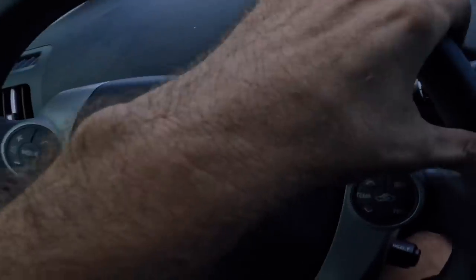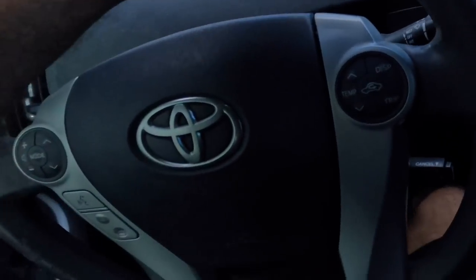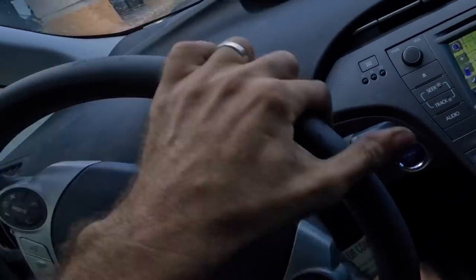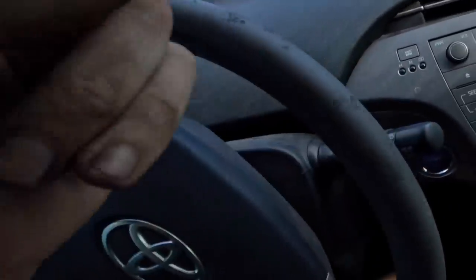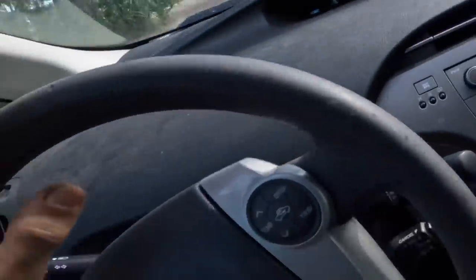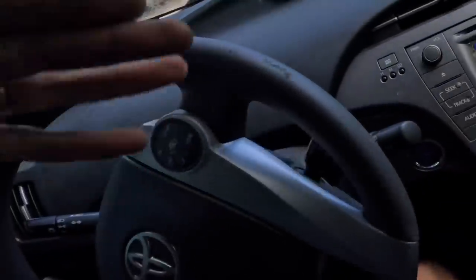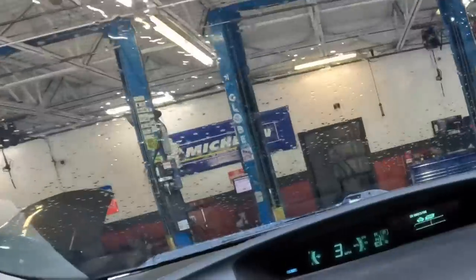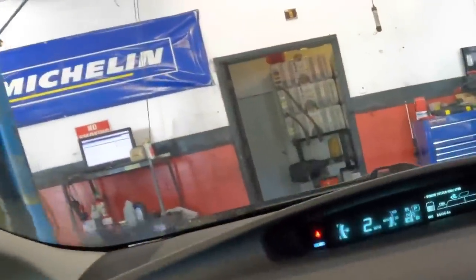I don't hear anything. There's another speed bump. Nope. All right, I believe them — I know something's making noise, just don't hear it right now. After a series of speed bumps, I'm gonna hit a few more on the way back. Let's swing this back into the shop, get it up on the lift, and we'll visually inspect the undercarriage for an exhaust rattle or something — something loose, sway bar bushings or links broken off, who knows? I still haven't heard anything, so let's commence with the visual inspection and see what we can come up with.